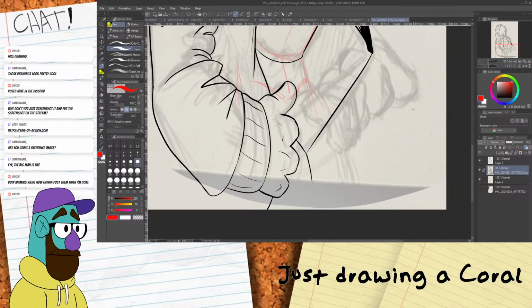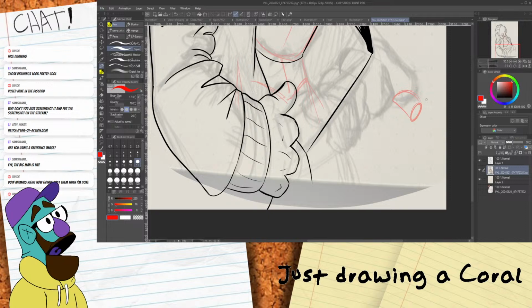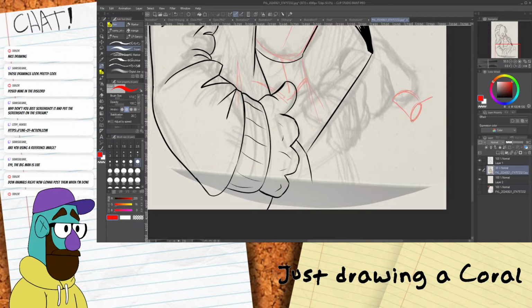Don't use reference here. Try to imagine. So the fingertips are curled up. Then you've got the knuckle.